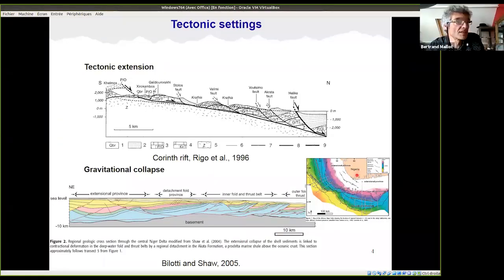This is Nigeria, and this is the Niger Delta there, which is offshore. By accumulating sediments at the top here, sediments coming from the land, by their own weight, they collapse, as you can see along these normal faults. And the collapse is occurring mainly towards the ocean. But in the ocean, there are also some sediments that are resisting the collapse. So we develop a compressive fold and thrust belt at the bottom of the ocean here, coming from the collapse of the left-hand part here of the sediments.